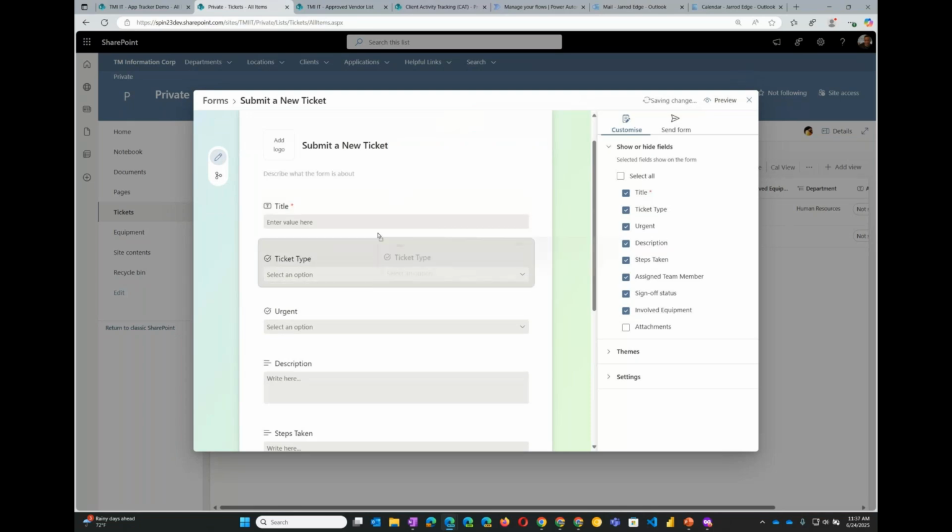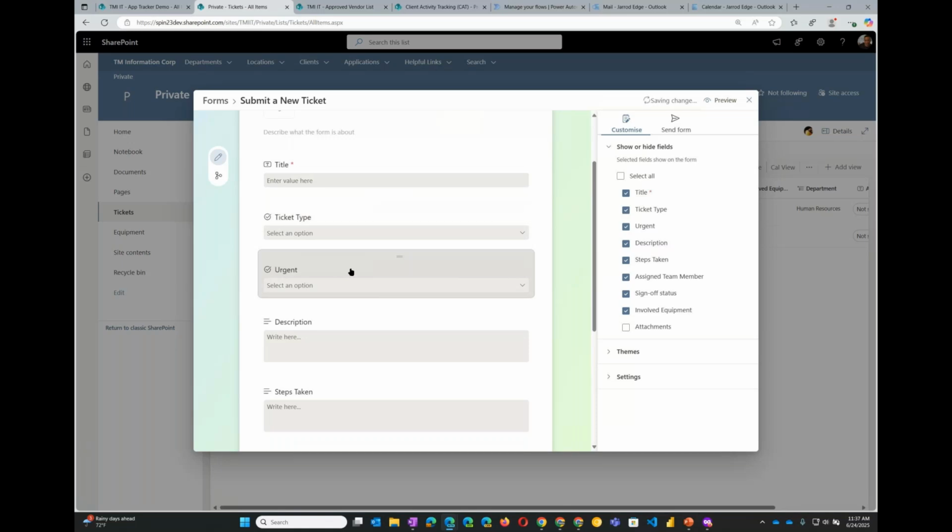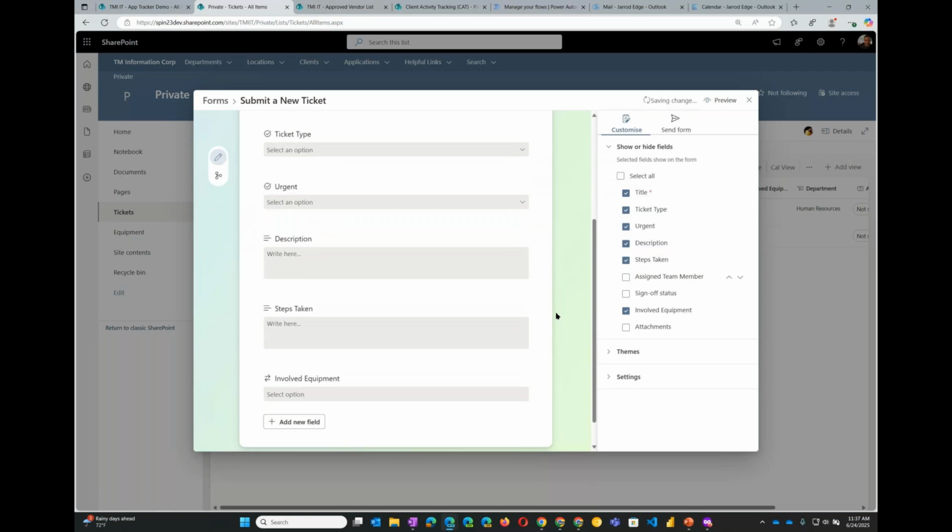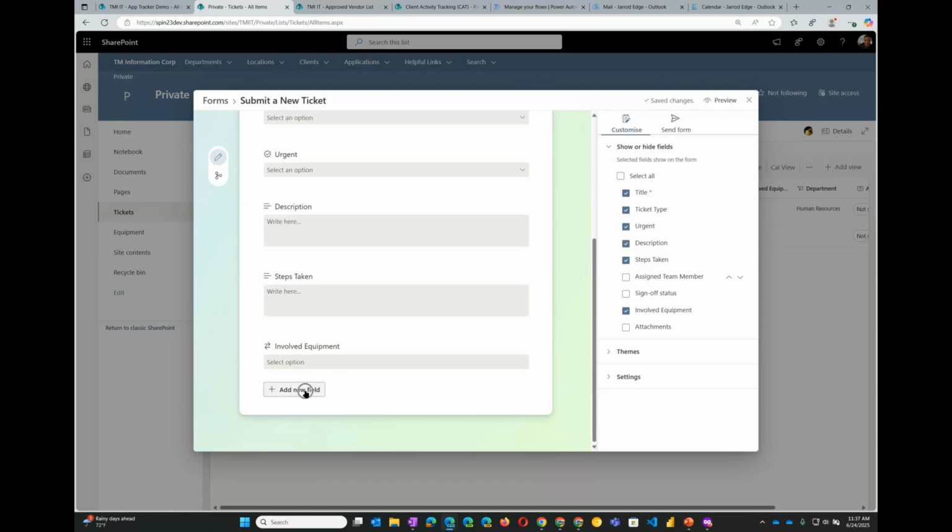Over on the side, you'll find we also have the option to do things like branching. But again, this is just a form builder. If you want to move columns around on the form, we can. If we want to hide columns from the form so people don't fill them in, we can uncheck them over on the side. One thing to note is that this is tied into the list really closely. If we tried to add a field onto this form, it would actually add that field to our list as well. So just be aware of that if you're trying to delete or add fields on your form. It's really manipulating the list behind the scenes while you're doing that.